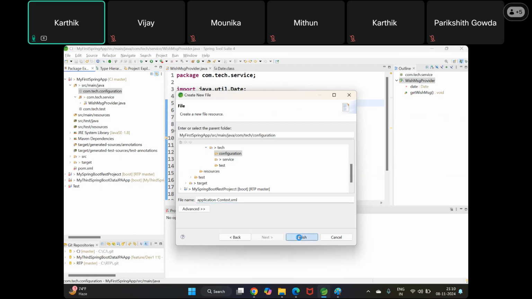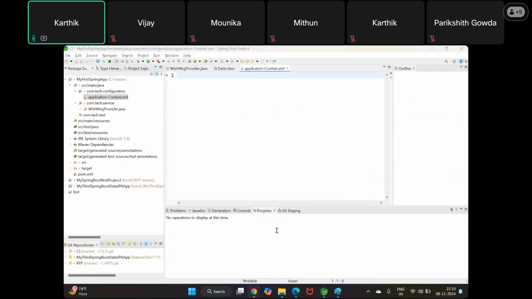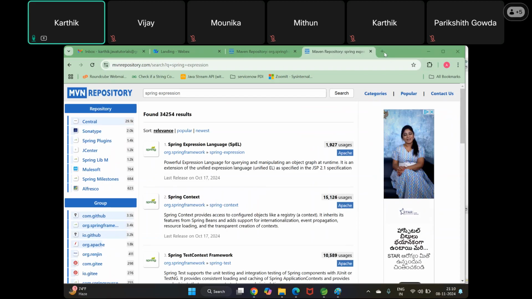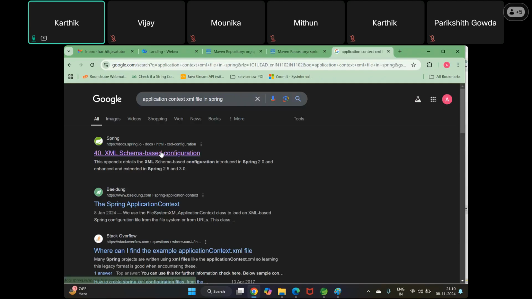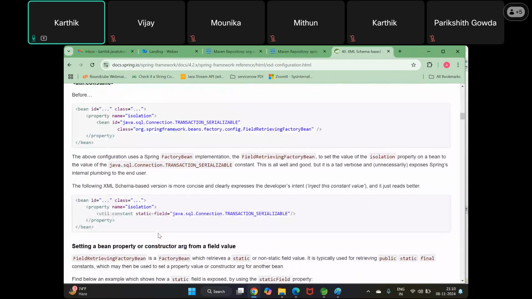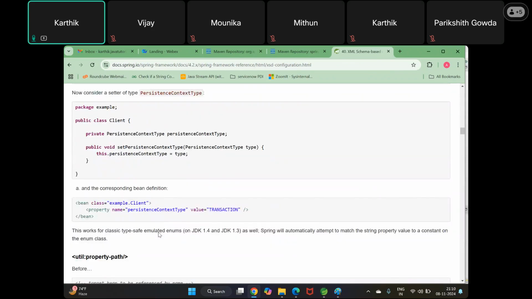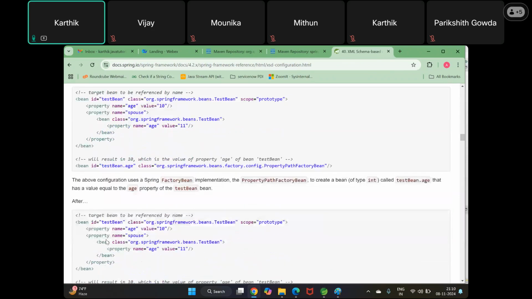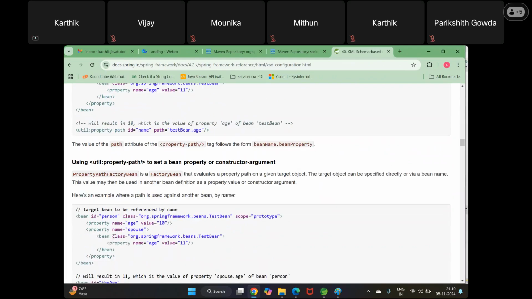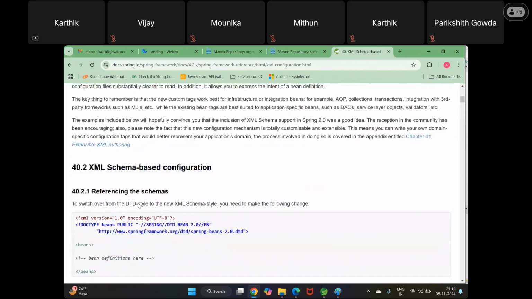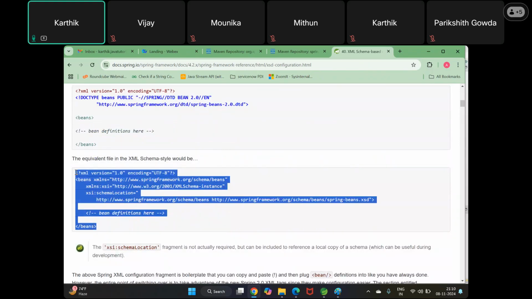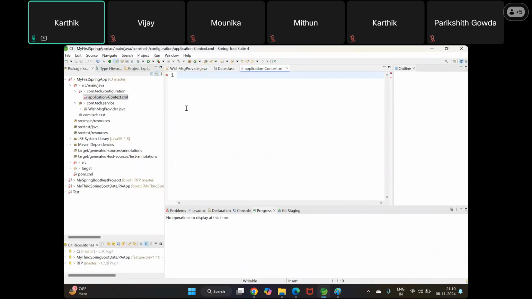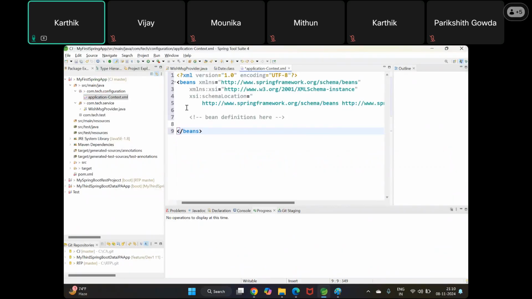Once it is completed, I'll go to the XML. Sir, go and don't dare to write it manually. Go and get it from the docs. Don't dare to write this XML schema. Definitely, if you try to write it, mistakes will happen. Don't try to write it explicitly. Just search in Google and get it like this.